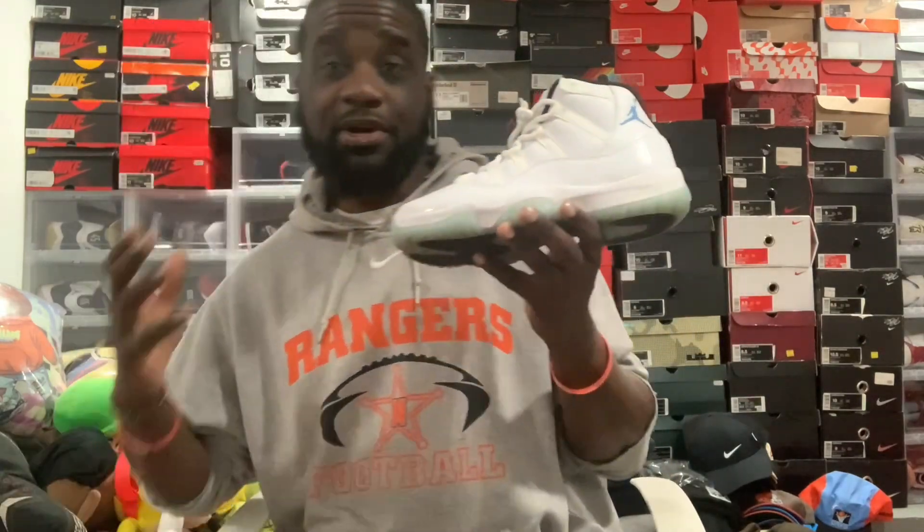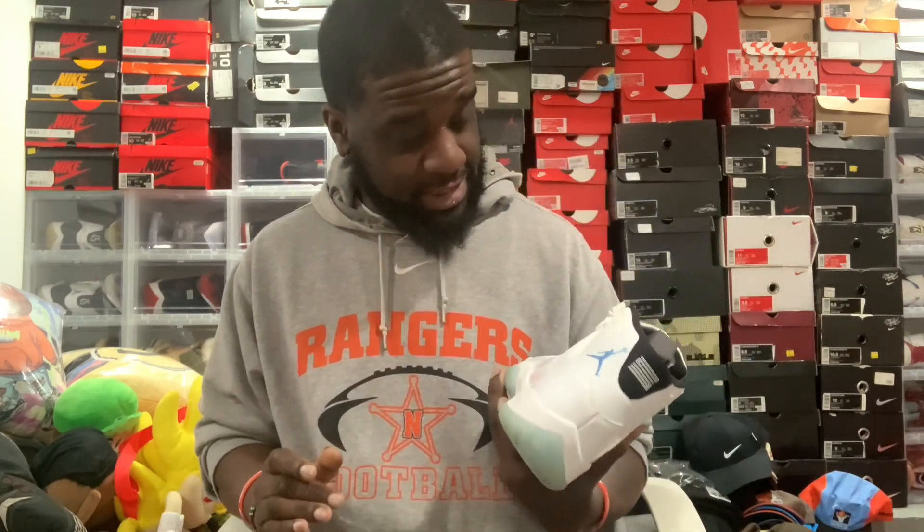Let me know in the comments about these Legend Blue 11s. We'll have more content coming — stick around. It's definitely gonna be an interesting year especially when it comes to OG sneakers and these silhouettes. These ain't going nowhere when it comes to the model, but the actual colorways are pretty much gonna be fading away. Jordan Brand and Nike are giving us what we want, but I guarantee they will not be retroed for a long time.